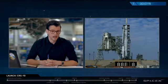We're just under the 8-minute mark here at Hawthorne, California, at the world headquarters of SpaceX, and also at the Cape Canaveral Kennedy Space Center for Pad 39A, where we're launching Dragon for its 10th Commercial Resupply Services mission. Now, the good news right now is we are still go for today's instantaneous launch window. We are still keeping our eye on that TVC issue on the second stage, but right now we're continuing to be go for today's mission launching from Cape Canaveral.